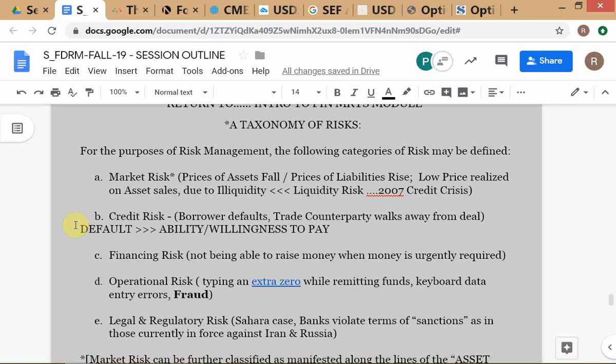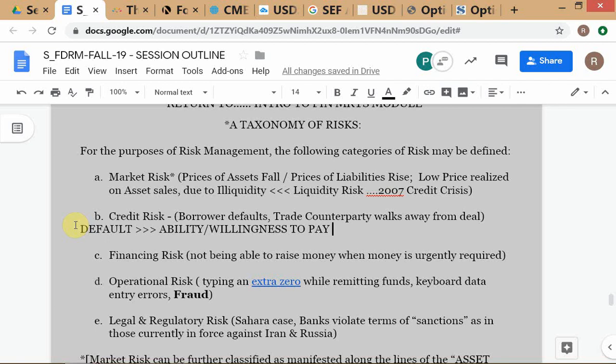It could relate to the willingness to pay or lack of it, or it could also relate to ability, like you're genuinely out of funds, like Lehman Brothers. Basically, eventually they were not in a position to pay. The question of willingness did not arise. They didn't have the money to pay, because nobody was willing to deposit with them, etc. So it could be either. That's why when you have a term like willful defaulter, it brings out the difference between the ability to pay and the willingness to pay.